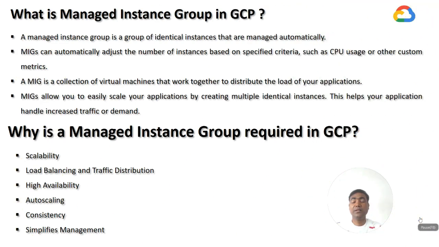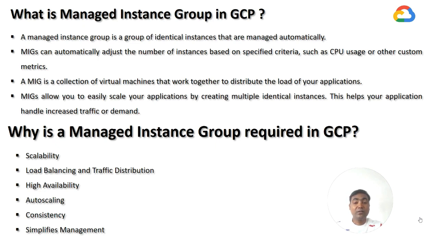Let's discuss some benefits of using MIG in Google Cloud Platform: reduced cost, improved availability, scalability, ease of management. MIG can help reduce cost by automatically scaling down the number of VMs in the group when demand is low. That is the advantage of MIG, guys, it automatically reduces your cost. Improved availability: MIG can help improve the availability of your application by automatically detecting and replacing unhealthy VMs. This is another big advantage, guys.